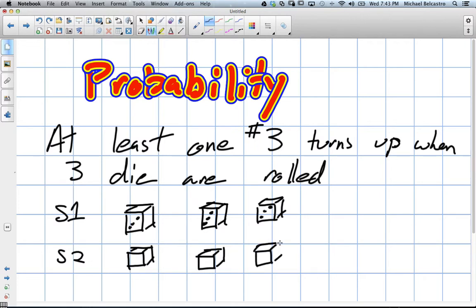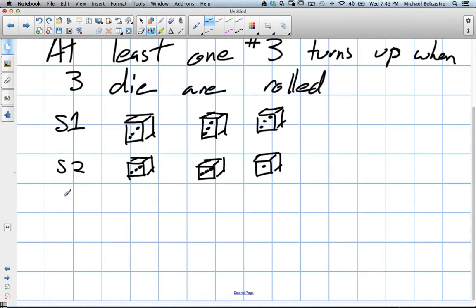Probably could have just got a picture of the die. In this one, we have 2 of them saying 3, and maybe this one says a 1. And then in situation 3, one of the die says the number 3, and then the other 2 just don't. They can say any other number, right? So we're going to talk about the probability of all these events happening. And essentially, with all of these, we have to add the probability from situation 1 to the probability of situation 2 to the probability of situation 3.